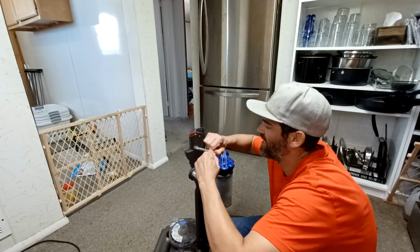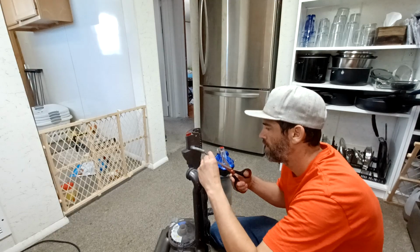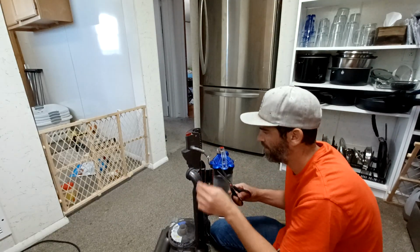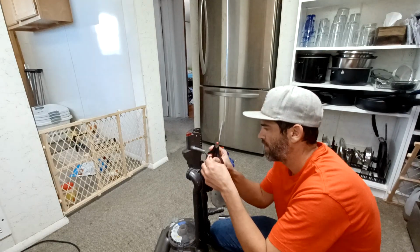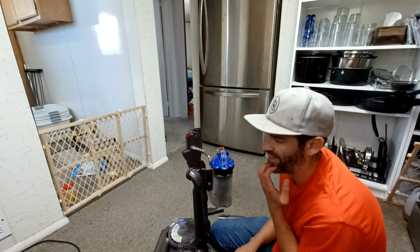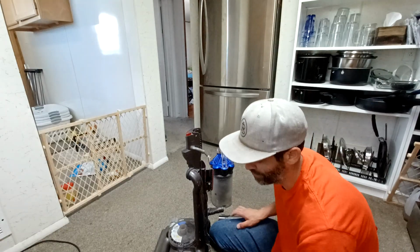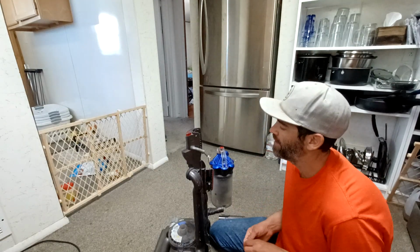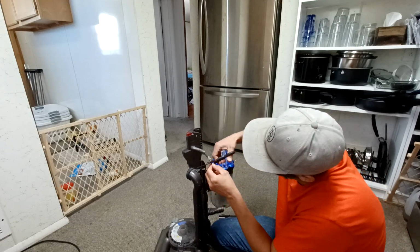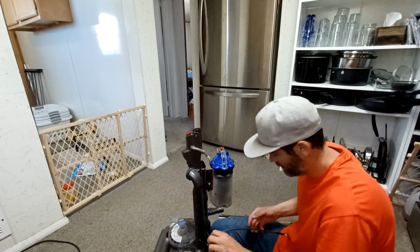And I also like the Dyson more for my hard surface floors. I feel like it picks up a little bit better. I'm the type of person who always uses the brush, even though it says bare floor, and that usually turns the brush off. I feel like that doesn't usually pick up better than using the brush on the bare floor. Anyways, I feel like the Dyson is better for the bare floor.